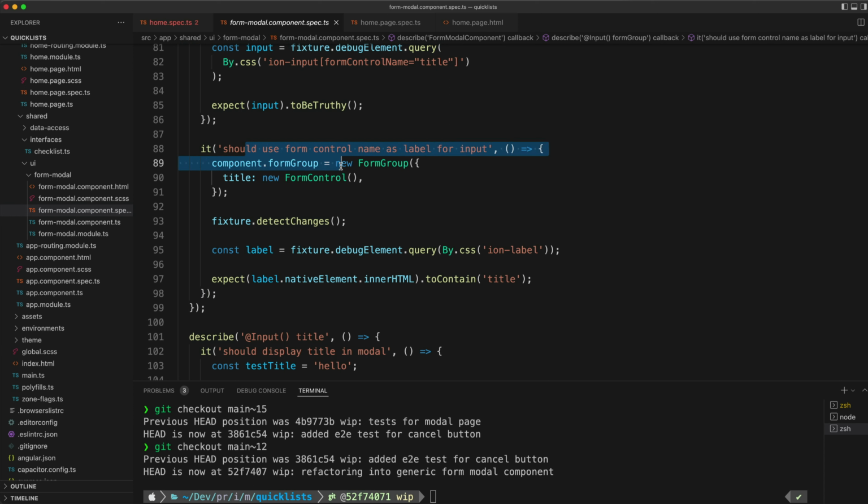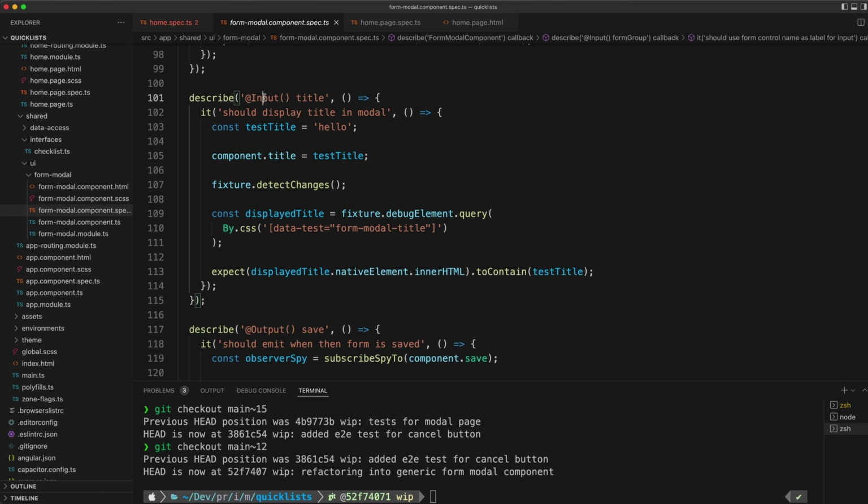So this provides me a very low configuration way to set up this form, but this approach does have its limitations. For example, I might not want to be limited to having the label for the form only be what the form control's name is. But at least for the purposes I need, this is going to work really well.